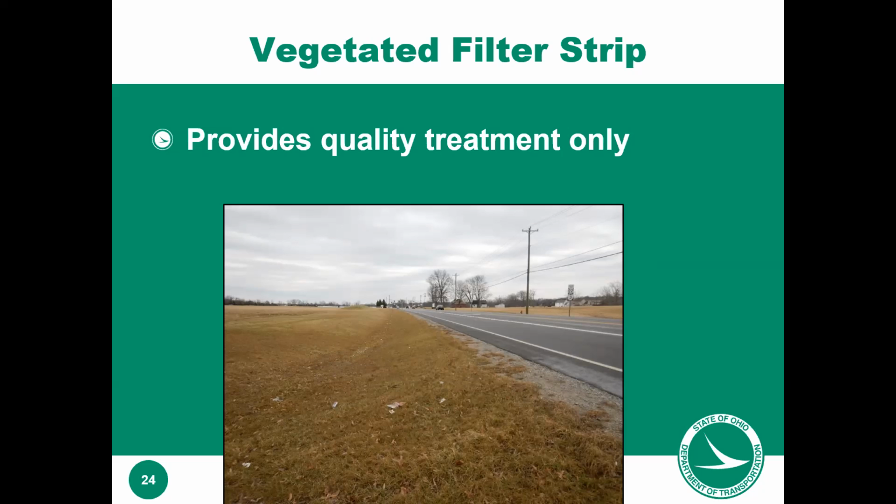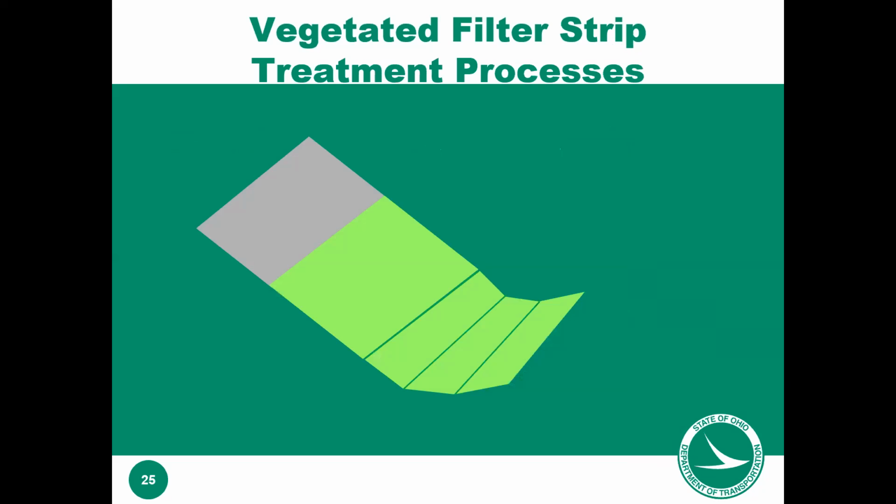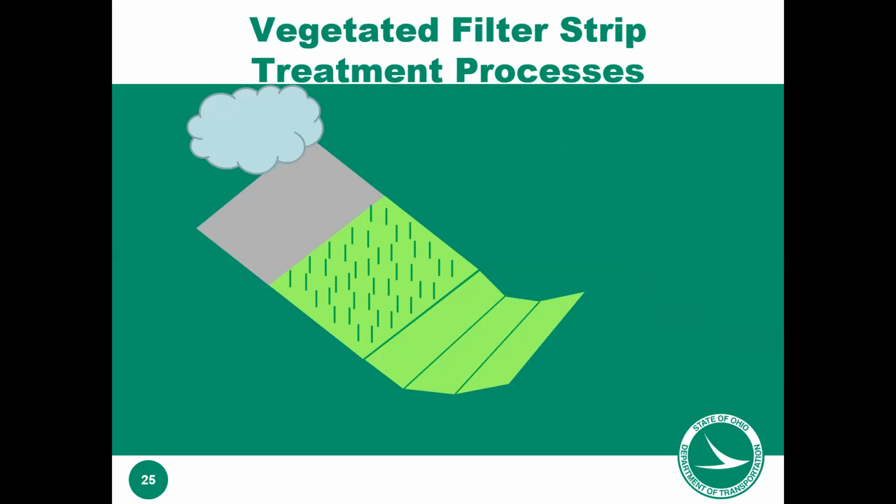These provide quality only, so they don't really slow down the water to protect against hydromodification in the streams. But ODOT owns a lot of these. So these work. I'm going to use my animation, which I made like 5, 6, 7 years ago, but it's still functional for showing how they work. So basically, it's a grass side slope, and when it rains, relatively dirtier water goes off and goes actually physically filtering through the blades of grass. So there's nothing magic happening. The grass acts like a strainer to slow down and to filter out the pollution.